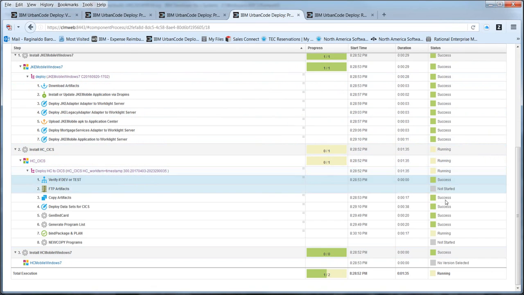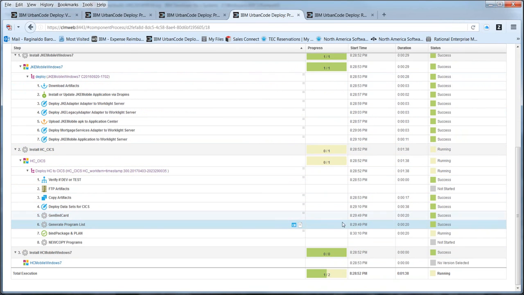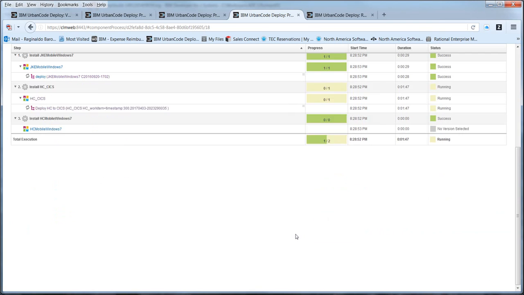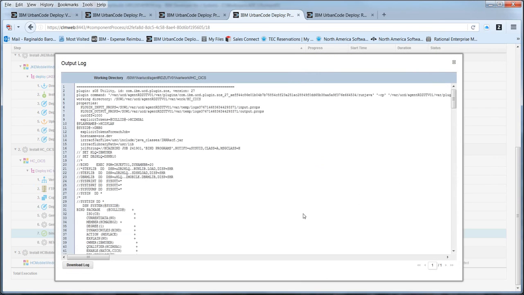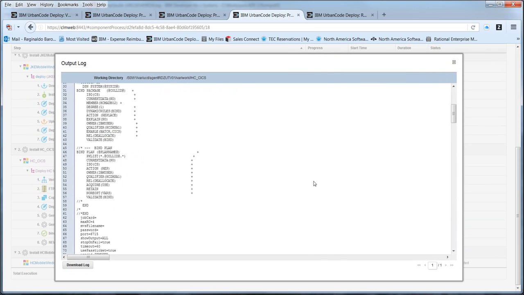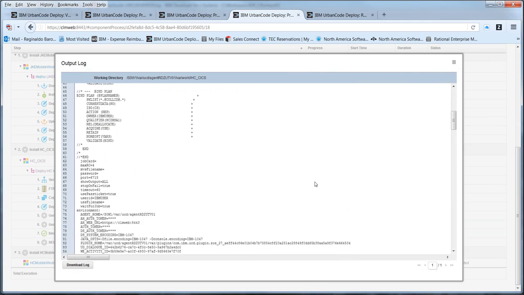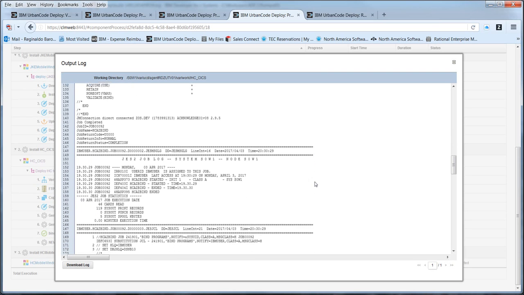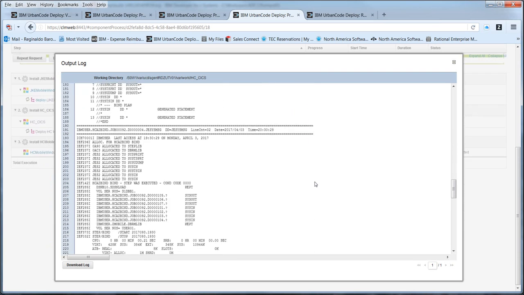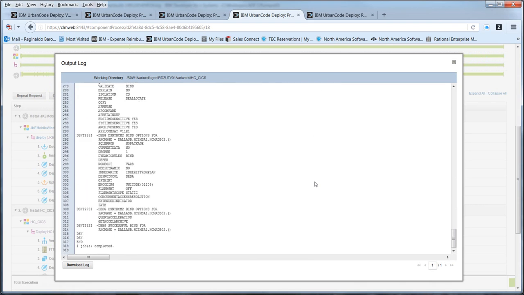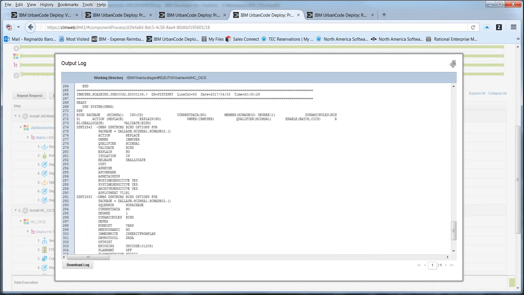CICS is still running. I could check maybe the component that has the DB2. Where is my DB2? This one here. That's a package, the plan. I'm sorry, binding a package and binding a plan. And that's the result of the JCL that has been submitted. And you see here, everything was fine. And I should get the package done.